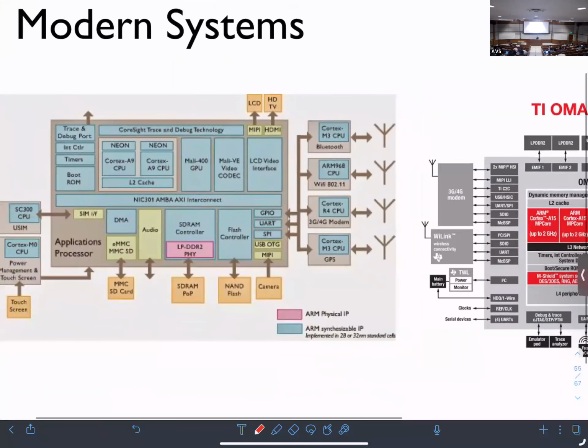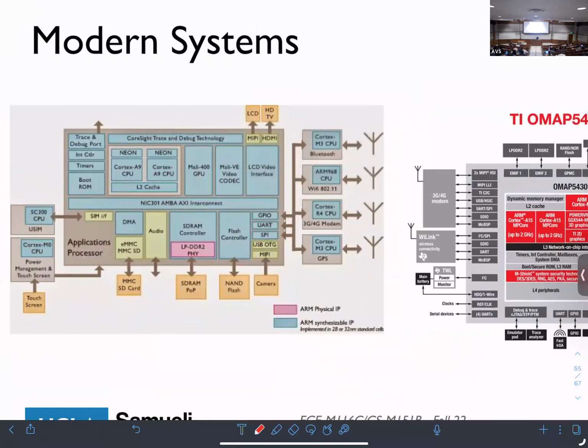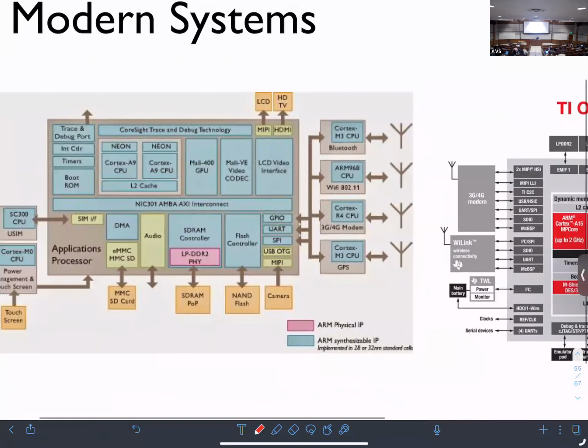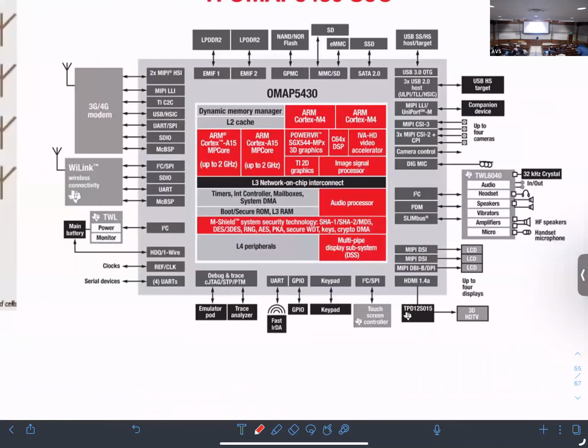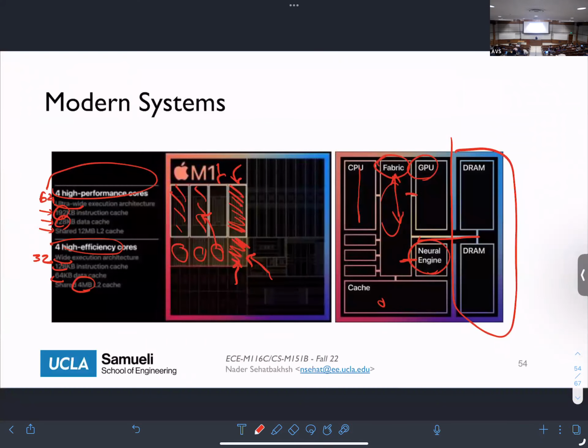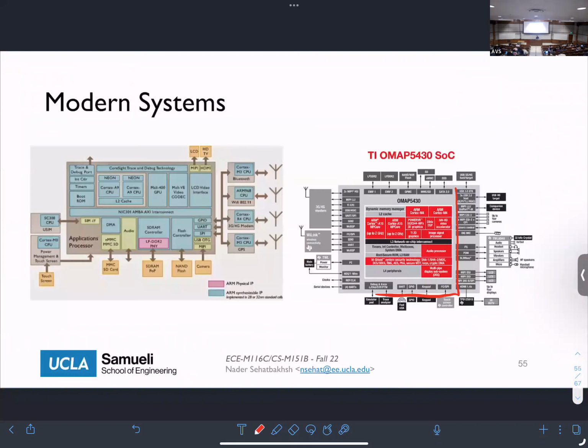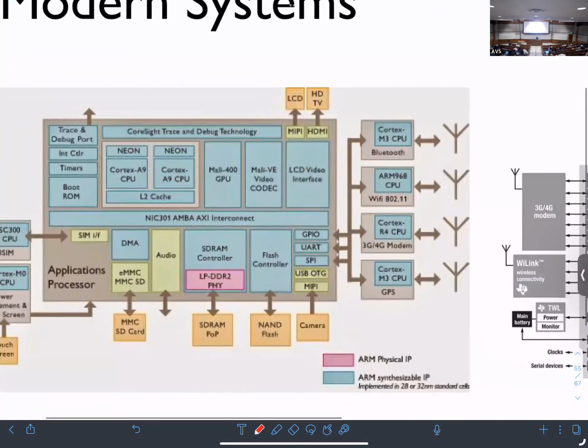These are other examples of smaller systems. This is an ARM processor. This one is a TI processor that I showed you. You see lots of different IOs in these systems, right? So a bunch of different things. This is a different paradigm, right? You need lots of communication and IOs, versus on the Mac, you probably just need a CPU and GPU, okay? So different paradigms, different things you need to add to your system, but hopefully you can understand all these things. So even in the mobile system, you see that there is a core, but also there is a GPU, and a whole bunch of different accelerators.